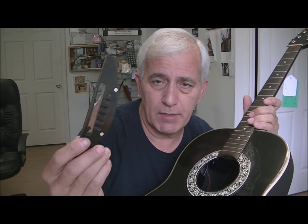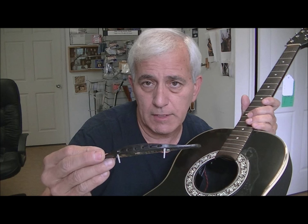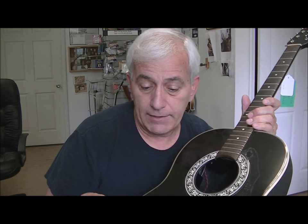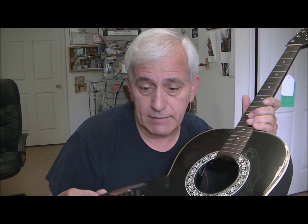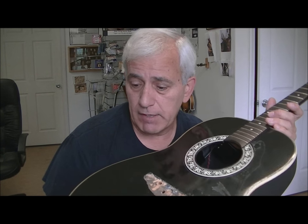I'm tempted to make him a new bridge out of ebony. Maybe make it a hair bigger so I can cover up the marks around the edge of this one where it's pulled up. Making it a hair bigger will just help firm it down to this top too, that I think is kind of weak. I don't think I'm going to put screws back through it. I don't think they help anything in this particular case at all, because there's no bridge plate under there for them to hold to. They're just pulling up on this little weak top anyway. I know the customer really likes this guitar a lot, so we've got to do something to make it right. And we'll just see what happens.